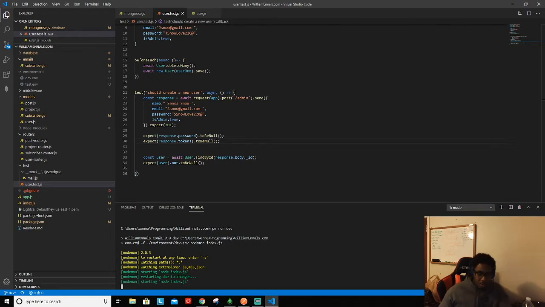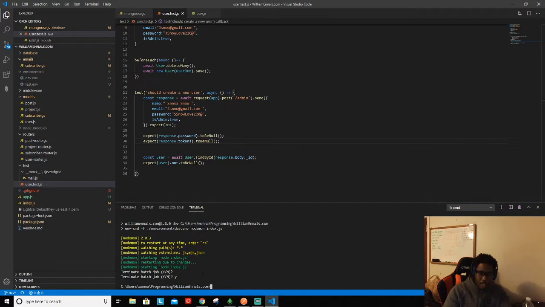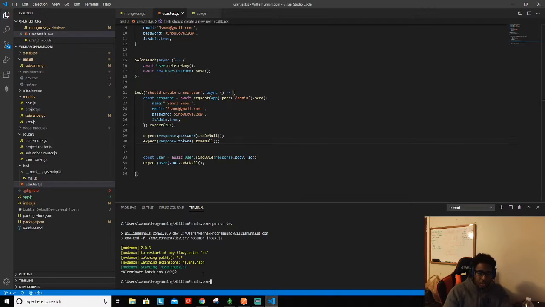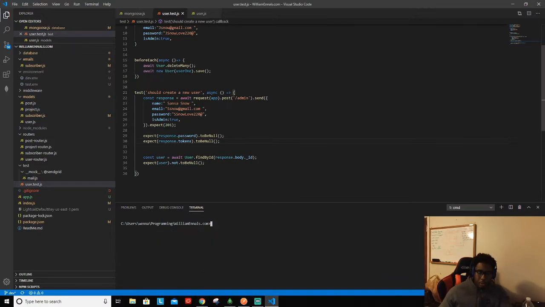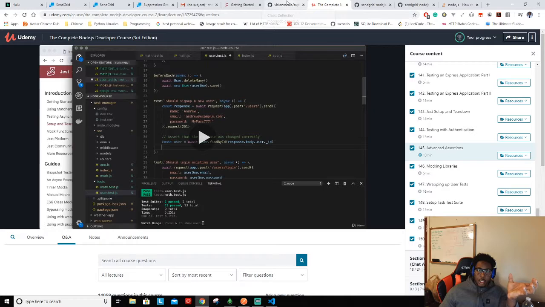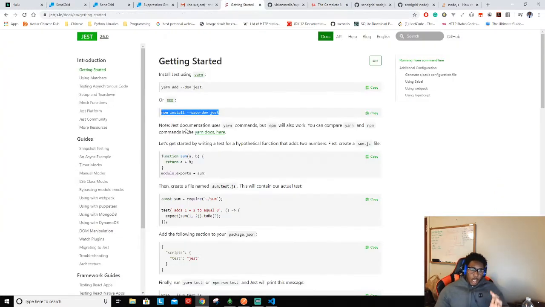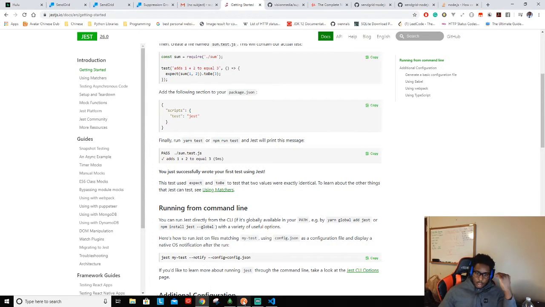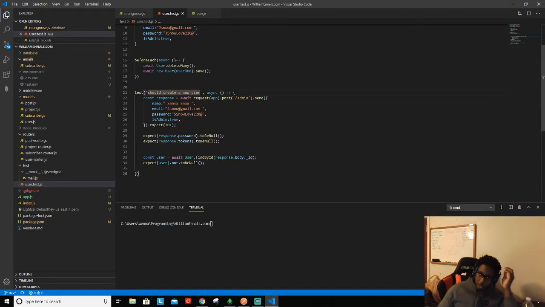And the reason why I liked the way that... no, I'm sorry, I didn't mean to do this again. The reason why I like the way that Mocha was written was because you had that describe syntax, and the reason being is you can isolate each individual test. You can isolate all of your tests, even if you're doing multiple tests within the same test. Because for instance, let's go look at our code. So right here, we're just testing creating a new user, right? That's the overall most important test. But then we have to make all these extra checks.